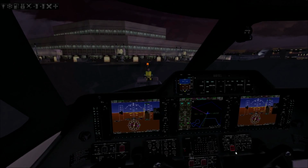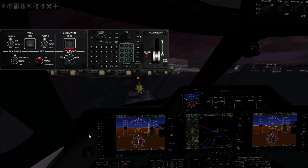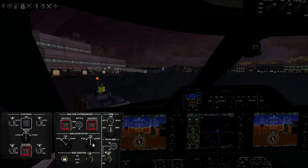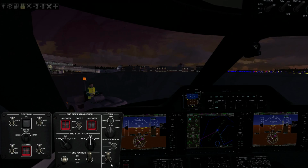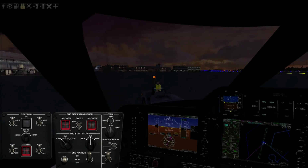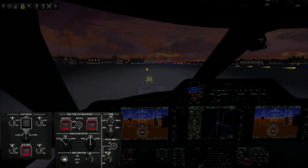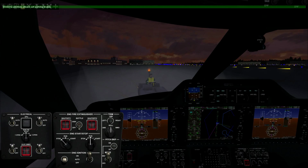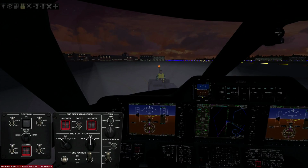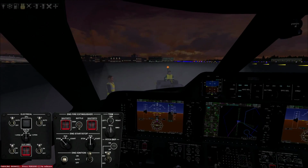Right, are we ready? Can we start the engines up? I think we probably can. So if I get these panels, oh, I always get these the wrong way around. Pump is fine, so we want ignition on, start engine 2. You should see this start to whir up now. See, engine 1's still off, engine 2's there. Set parking brakes. Okay, parking brakes set. Engine 2 is spooling up. Nice. Wait for him to disconnect, then we'll spool engine 1 up.